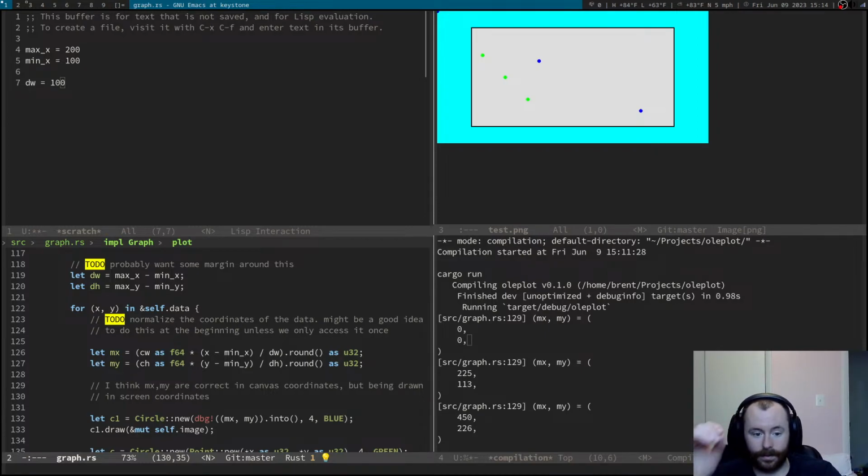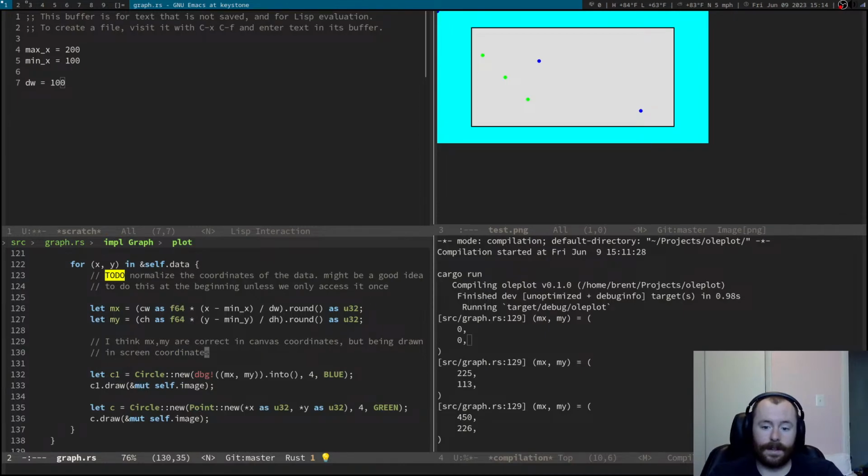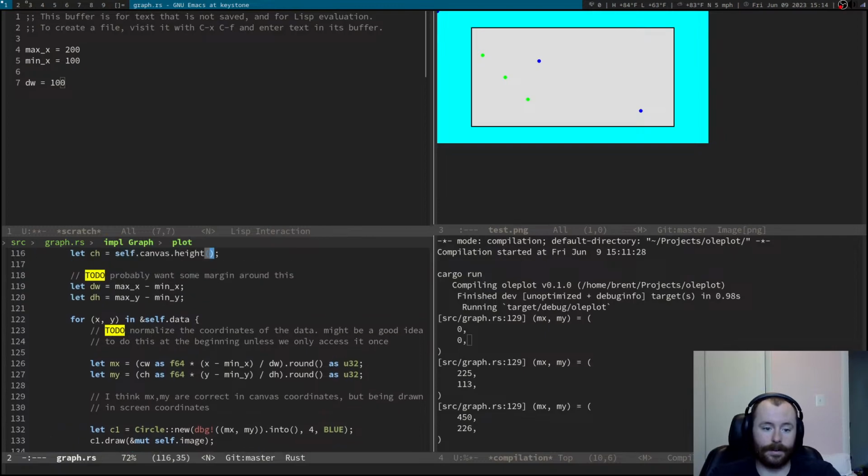So 0, 0 in... Okay, now I think we need to do the same kind of thing with the canvas. Canvas width, so x minus min x, y minus min y, over the width of our drawing area. Wait, over the... Yes.